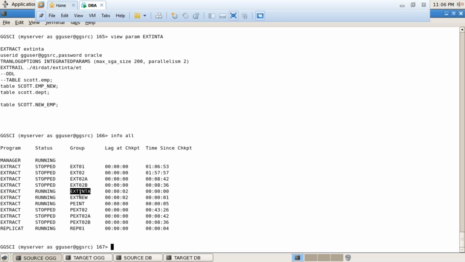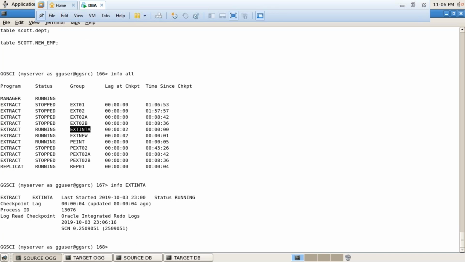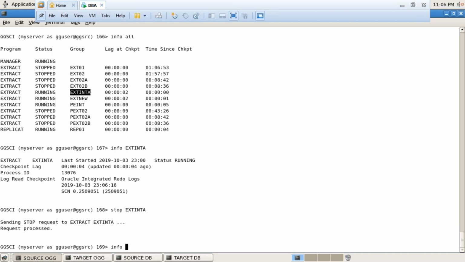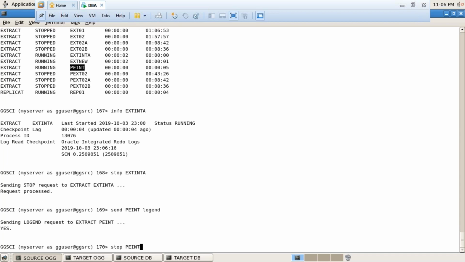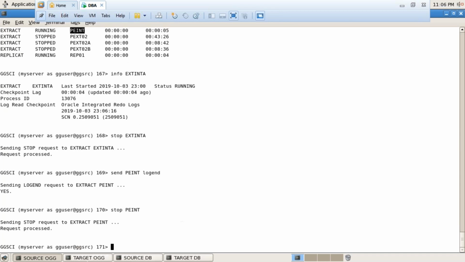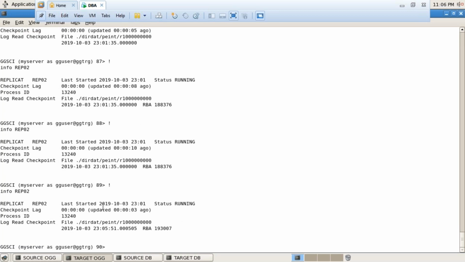For example, if I do it this way, first I stop the extract, I stop the pump also, so that logging I have to do. And of course the replicat.